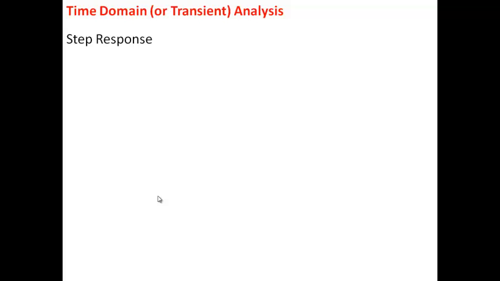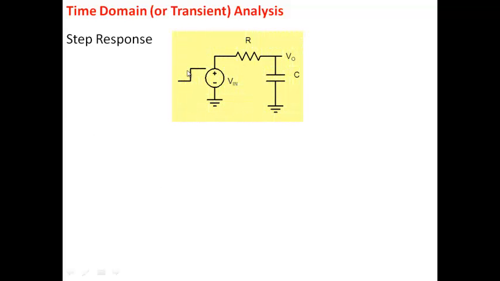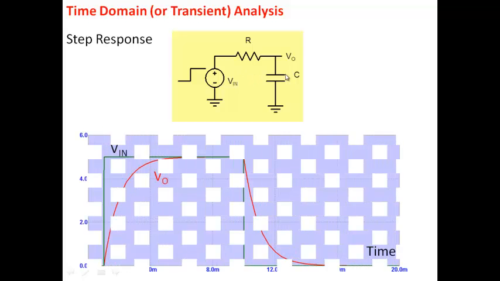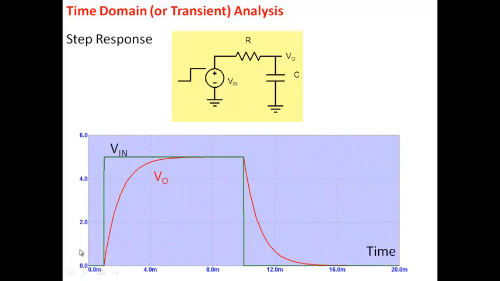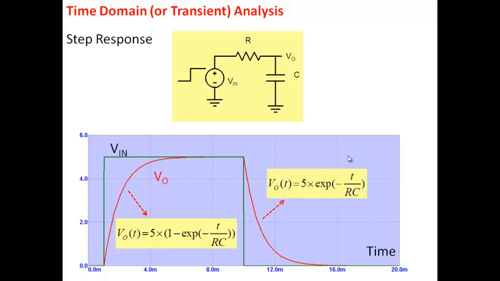The other complementary part is the time domain, where you can excite your circuit through a step, let's say. Once you excite it through a step like this, the output will take some time to rise to its final value, and take some time to fall back. So we have the concept of rise time and fall time. This rises exponentially and this falls exponentially. Rise time is the time it takes to go from 10% to 90%, and fall time is the time it takes to go from 90% to 10%. It's easy to show that these are equal to 2.2 RC, or 0.35 by F3 dB. F3 dB is also 1 by 2 pi RC, so the two are related together.